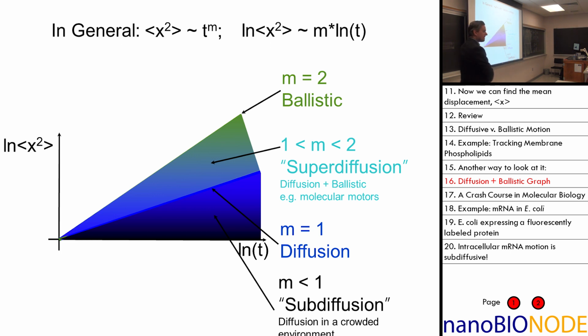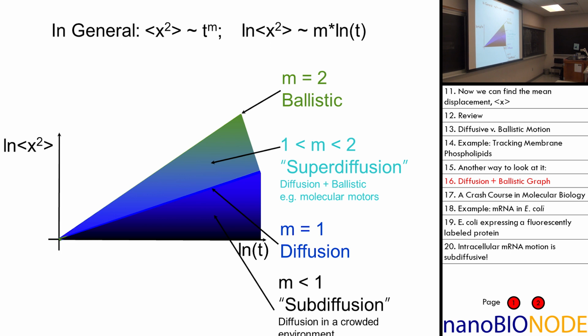Yes? On the previous data you showed, you said this is diffusive, except for some experimental error, but it wasn't quite linear, it was low. So can you say it's subdiffusion? If it's t to the power 0.9, for instance, instead of 1, and you perform that experiment enough times to get your error bars down to where they don't overlap with that line, then I would say yes, that deviation from linear behavior would indicate that it is actually subdiffusive. I don't actually recall whether they did that in that paper or not. I would have to go back and look at it.